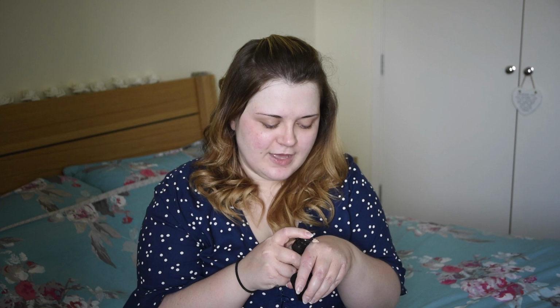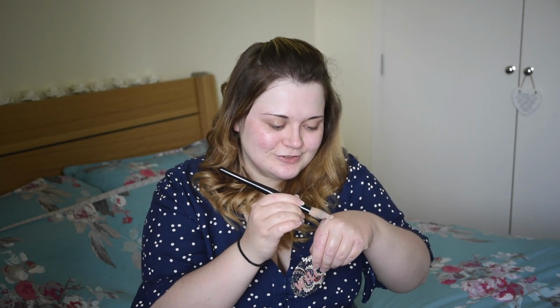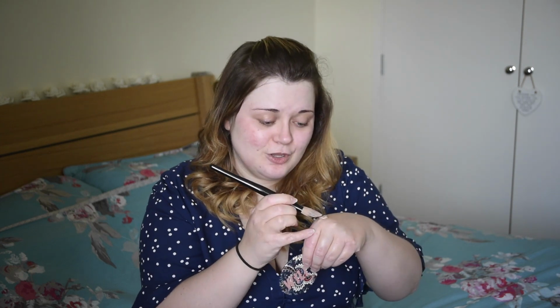A couple of pumps of that on the back of your hand. So get your foundation brush, again whatever brush you use. Some people apply it with their hands or a sponge, whatever works best for you. I personally like my No. 7 foundation brush, which needs a clean.